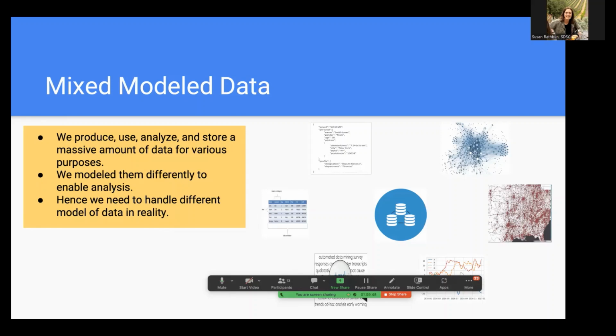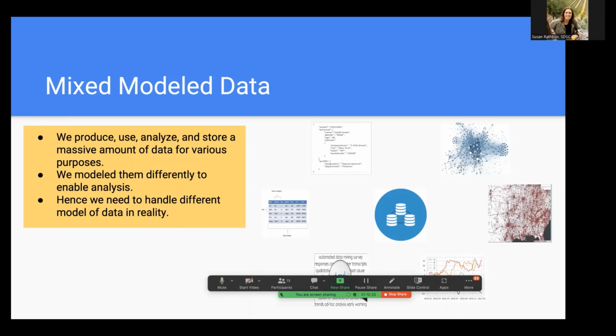For example, geospatial data has a different format from relational data, and you may also have text data or time series data. So we call them mixed model data, because in real life you experience different models of data in your experiments.